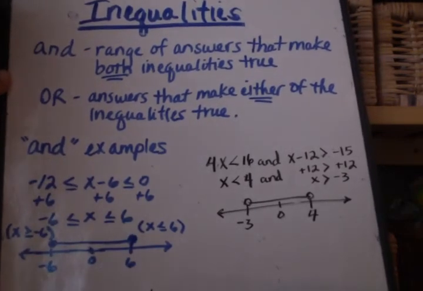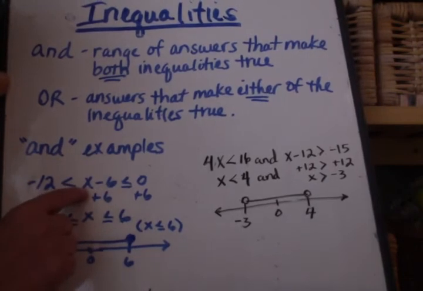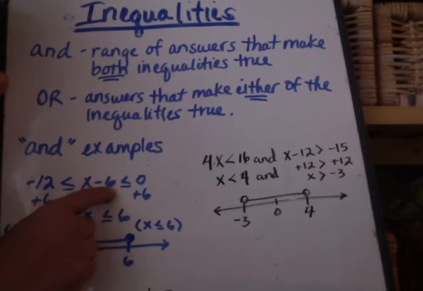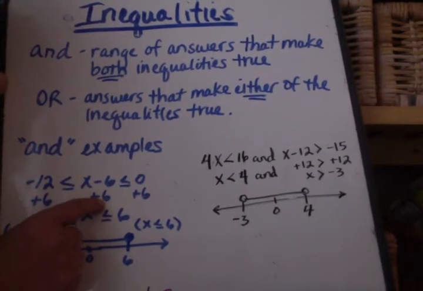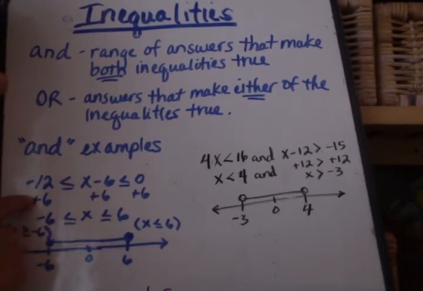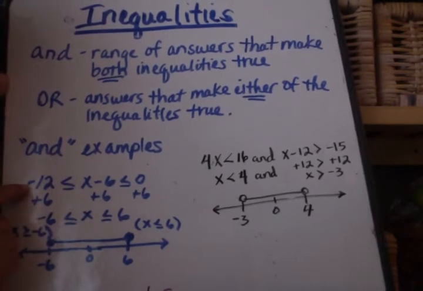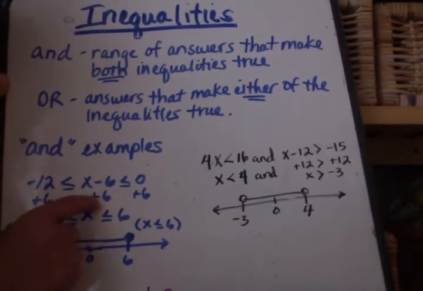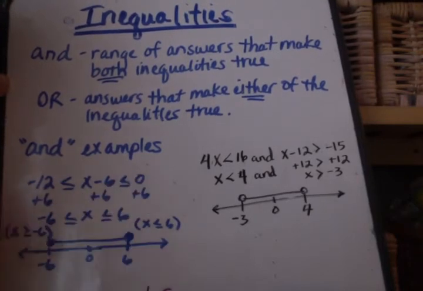Just go ahead and take a look at that. So again, the variable is here, and we have to isolate the variable, meaning we need x by itself. And right now it says x minus 6. So what we need to do to get rid of the minus 6 is do the inverse operation, which is plus 6. And if we plus 6 here, we're going to plus 6 on either side of these equations as well. So we're going to plus 6 to negative 12, plus 6 to the x minus 6 here, and then 0 plus 6.